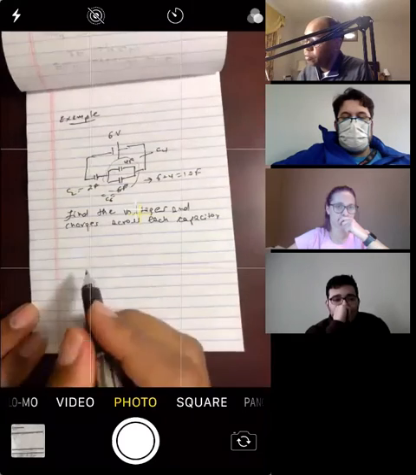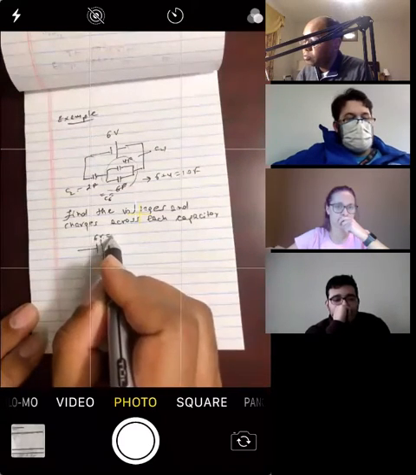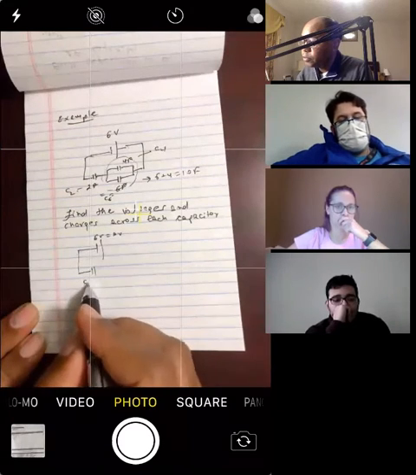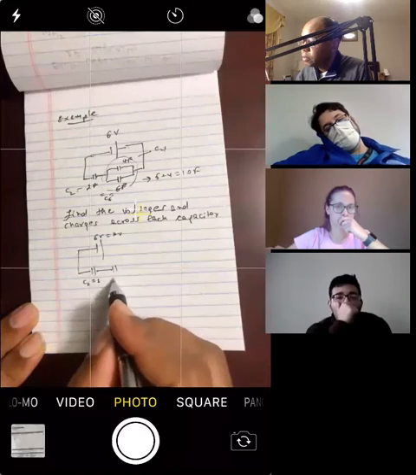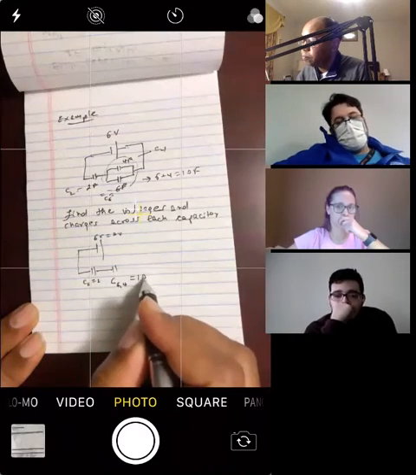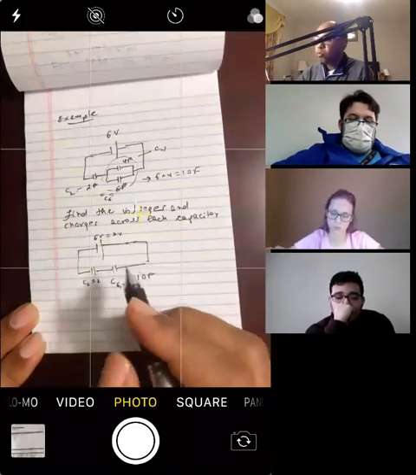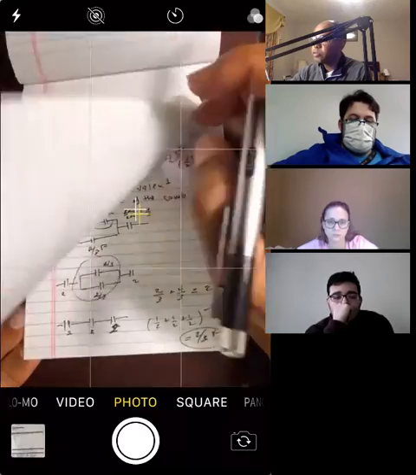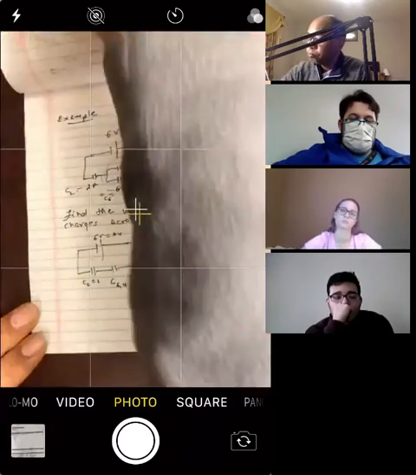All right, so I have the following now. I've got my battery, which is 6 volt, that's my delta V. And then I've got 2 farad over here, C2 equals 2. Now I have replaced this with this combination of 6 and 4, which is 10 farad. Okay? So you see, now I have a situation that we already solved over here. You remember we solved a series circuit over here?